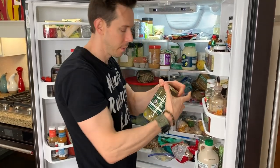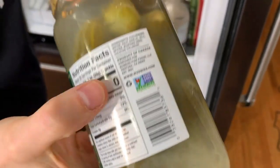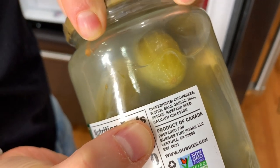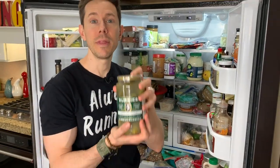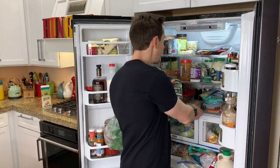The best pickles in all the land — Bubbies, made in Canada. And why? I look at the ingredients and I see there's no vinegar — it's a natural fermentation. It takes longer, the flavor's better, but it goes back to gut health. This is loaded with probiotic bacteria that is so good for your tummy and your gut microbiome. Expensive, yes — they're from Canada. I'm on a mission to get all these healthy products available in the UK and Canada. I always get comments from people in Canada saying they don't have half the stuff we have, or if they do it's twice or thrice the price — but at least you guys make the best fermented cabbage and pickles.